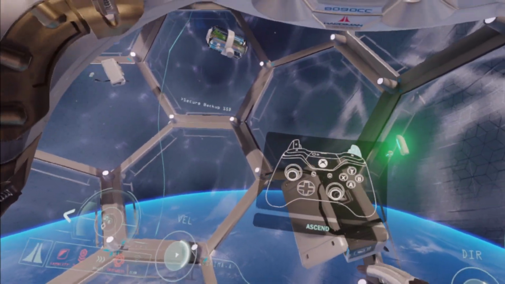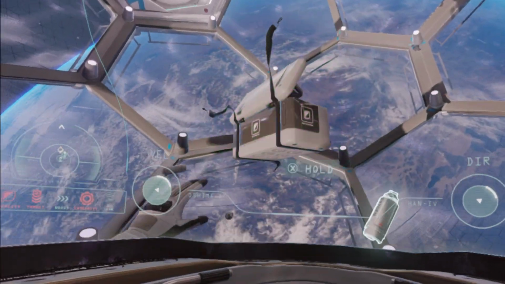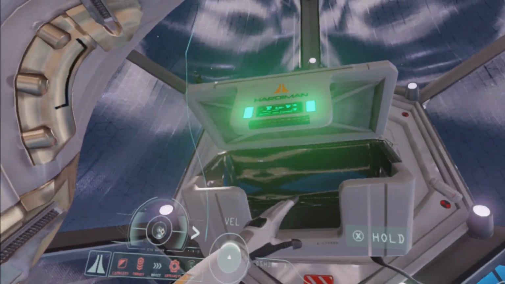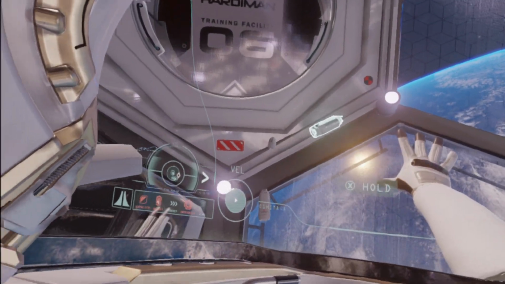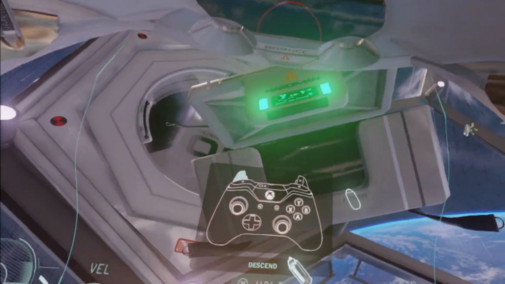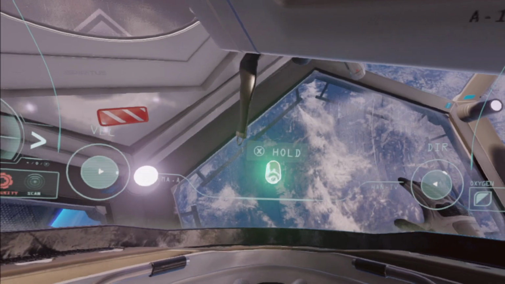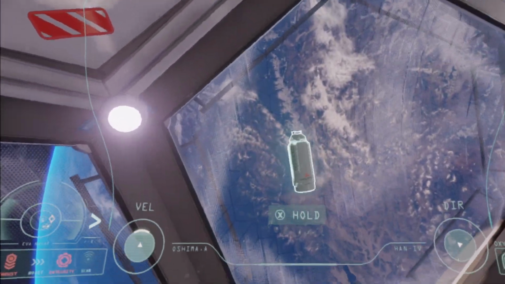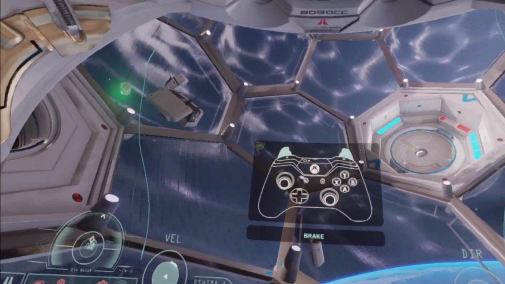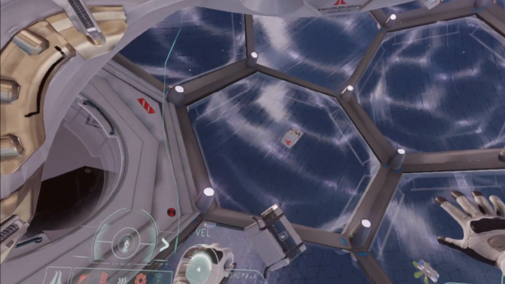So how can I rotate? Okay, there we go. Nothing in here? Perform EVA descent. Well, excuse me. Activate EVA propulsion brake. Okay, brake. Cool. I wonder how loud the controller is here.